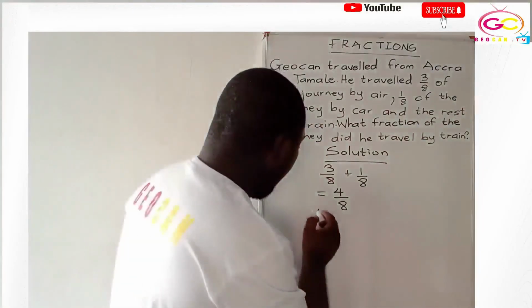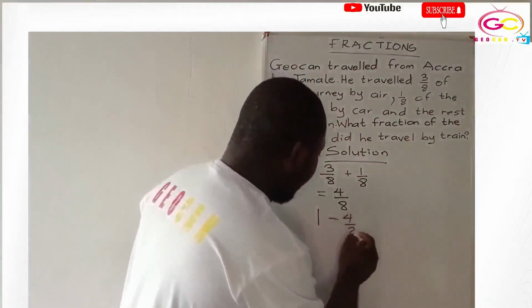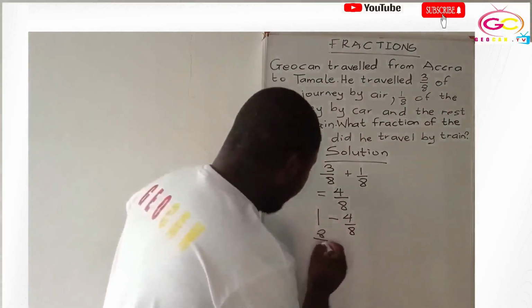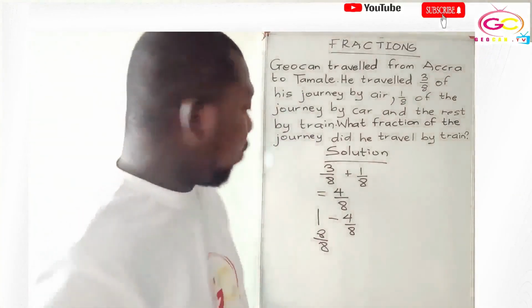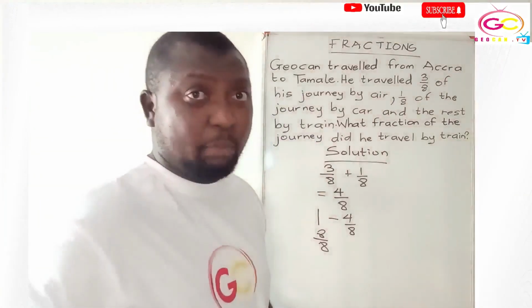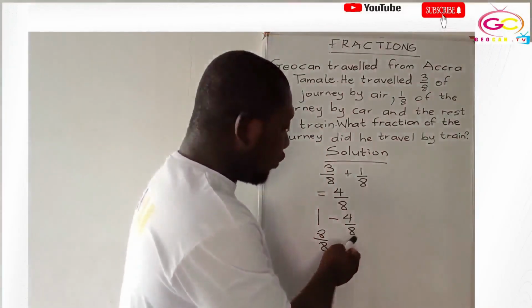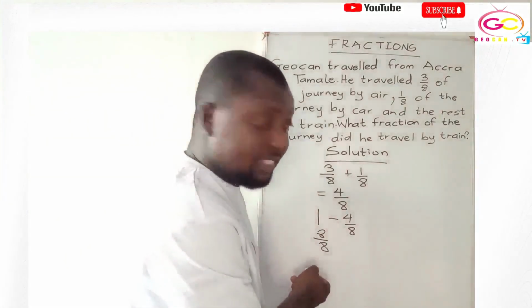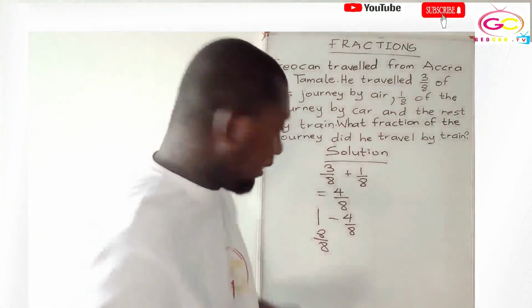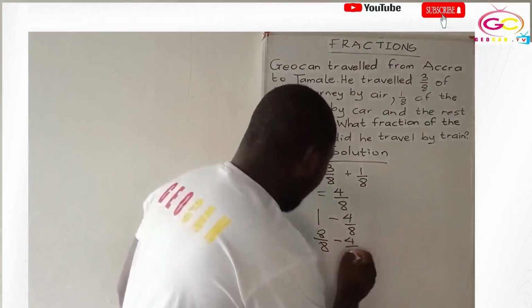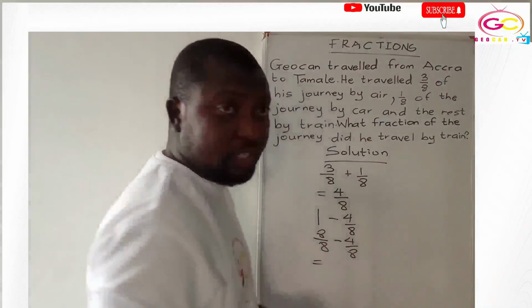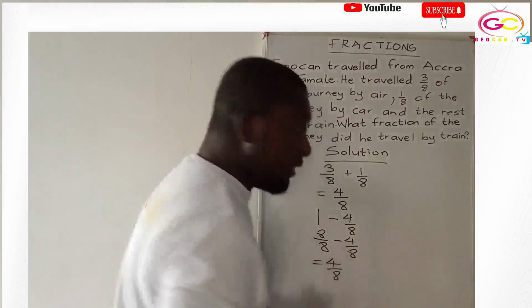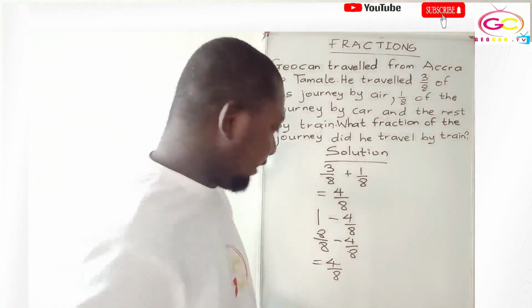Good. So we have one whole number minus 4 over 8. Look at what I'm going to do. I'm going to write the one whole number as 8 over 8. You should know this by now. One whole number is the same as 8 over 8. And I'm doing that in order to have a common denominator of 8. If this were 7, I would have written this as 7 over 7, in order to have a common denominator to subtract. That's all. So 8 minus 4 will give us 4 over 8. Easy as ABC, right? Good.